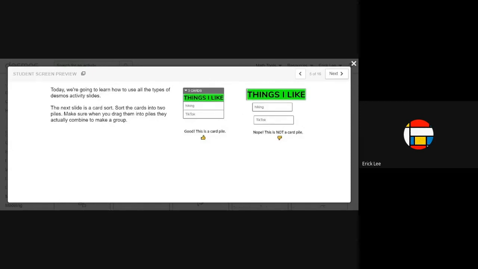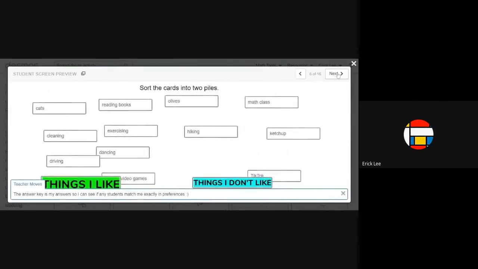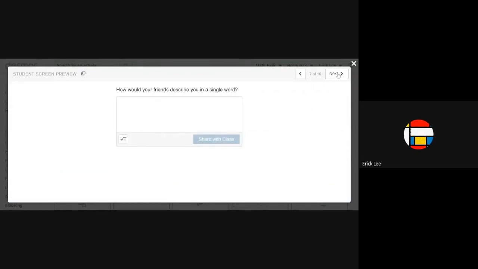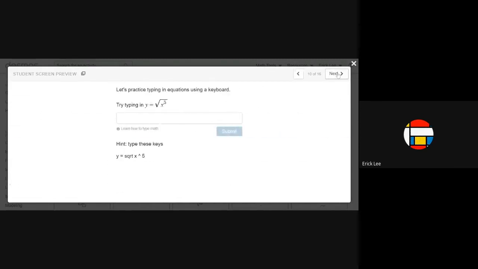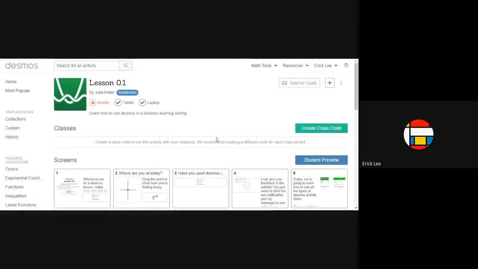It'll show them a bunch of the different types of screens they might see in a Desmos activity and how to do those screens. It'll show them how to type in mathematics. It just goes through a lot of the different features of Desmos. So if you're in a classroom and students have never done Desmos before, this might be a worthwhile investment of sort of 30 minutes of time to give all the students in your classroom a really nice overview of the types of things they'll see in Desmos activities and how to use those features in the classroom.